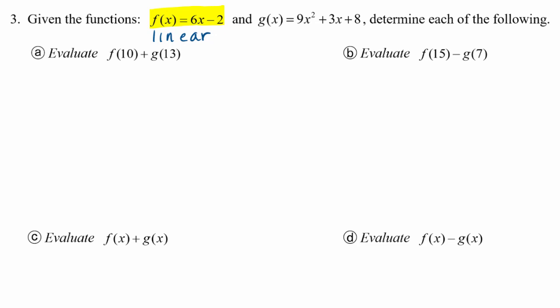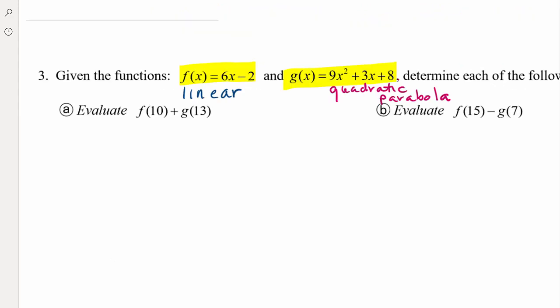And then look at g of x. G of x is 9x squared plus 3x plus 8. What kind of equation is that? That's quadratic. That's our parabola. Okay, getting to know those parabolas before we have to work with them. So first we're going to evaluate f of 10.